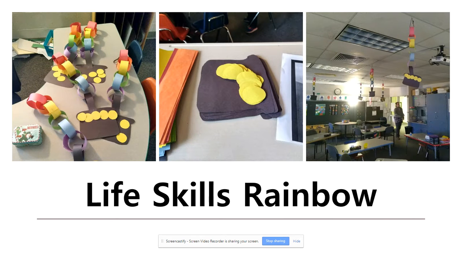Lastly, my example of a life skills lesson where I taught the students about rainbows as well as counting. Although it seemed simple, the students had a hard time using their fine motor skills as well as counting and understanding what colors belong in the rainbow. At the end of the lesson, students made beautiful pieces for the classroom that they were able to demonstrate to the teachers and administration.